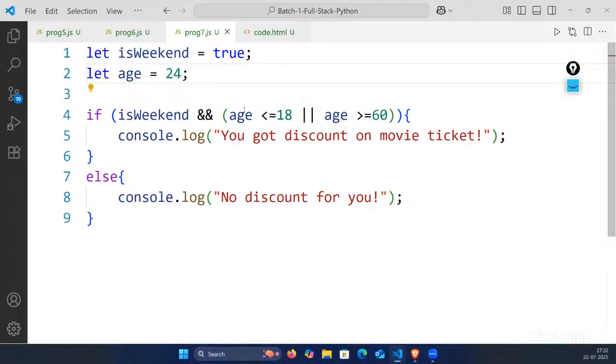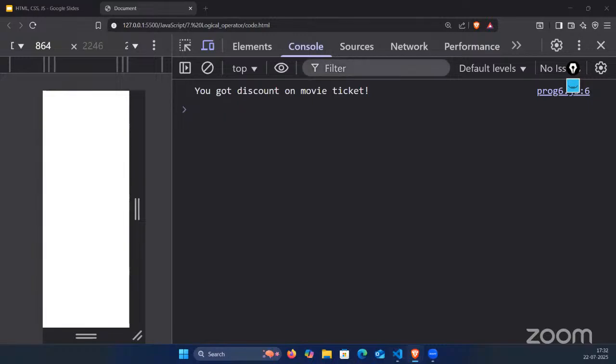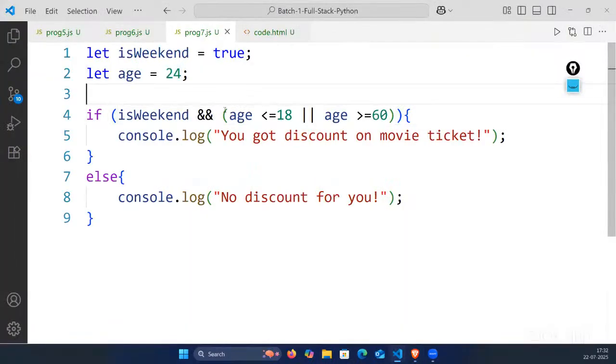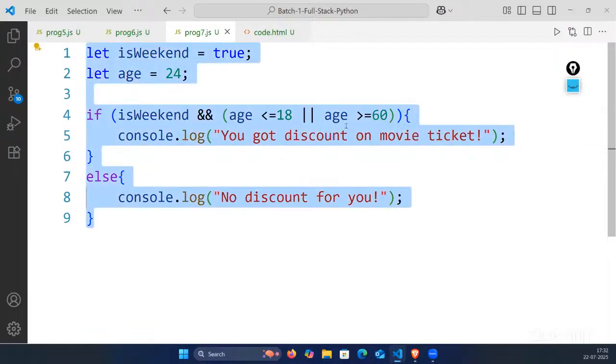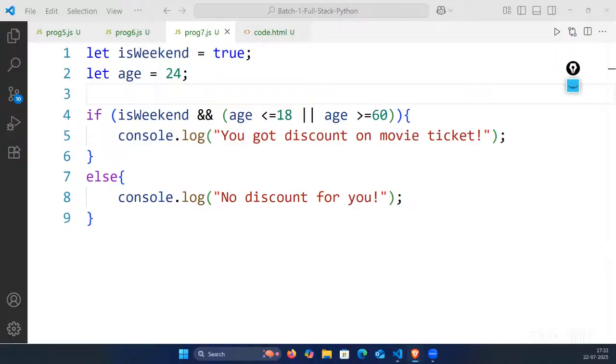You got the discount. So where are we making the mistake here? We have changed the age, right?